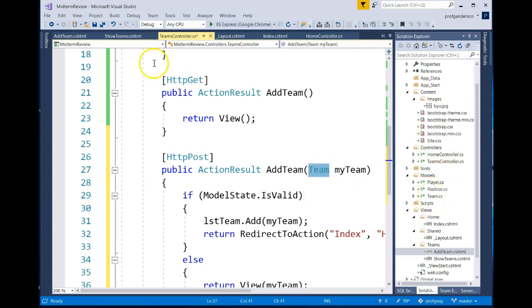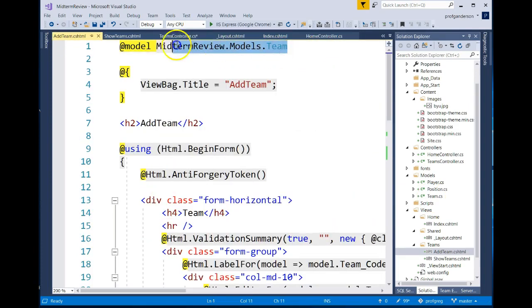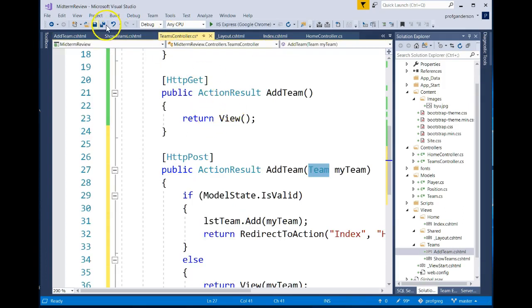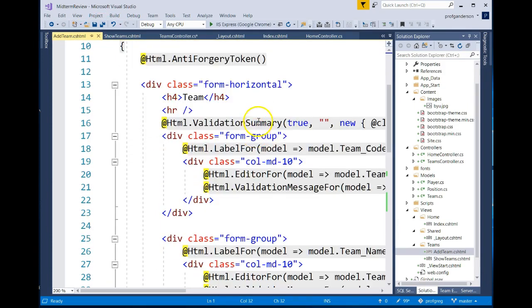There's that Team object. And remember, back over here on AddTeam, the view, I said receive a Team model object and use it in the view. So the Team object is automatically passed here. We have an object associated with the view.